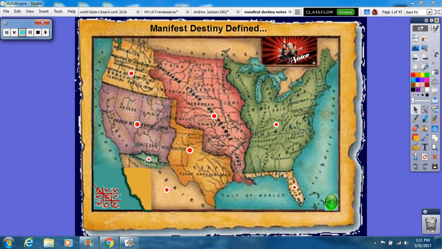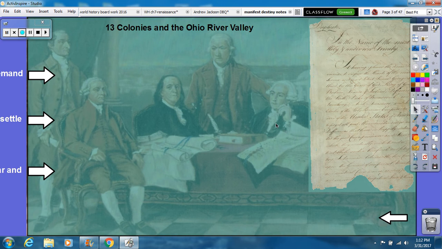First, what I'd like to really talk about today is how America basically became what it is, from the original 13 colonies, as it spread all the way across the west to California to have the lower 48 states, or the 48 contiguous states. So let's start off with the 13 original colonies.